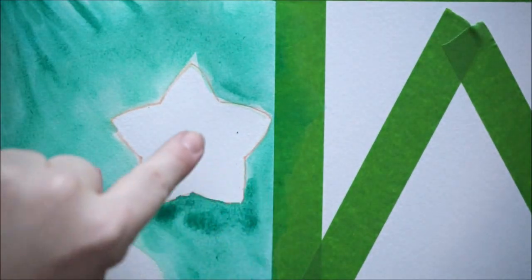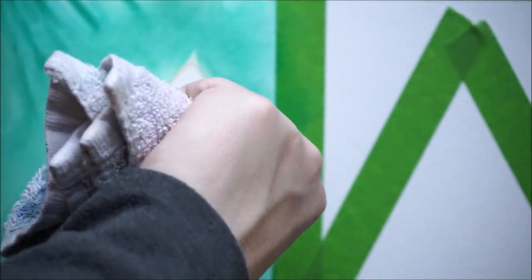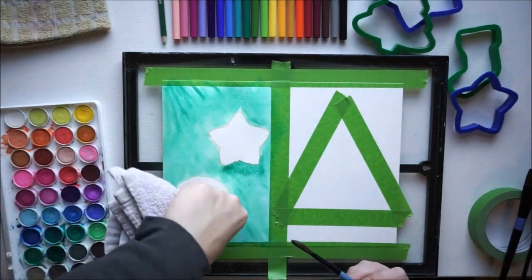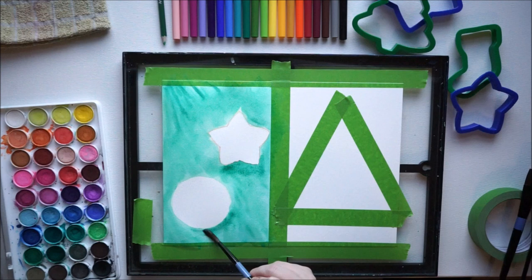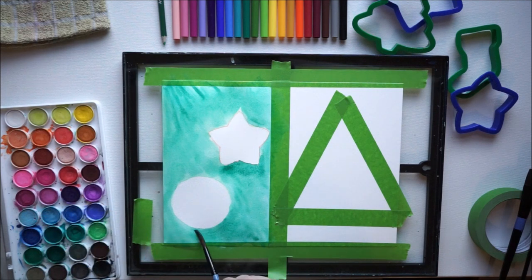You see where I got the little flicks of paint in there? You just take your rag and dab them out. Don't rub. Just dab. Just like that. And then we're going to go ahead and do both sides. We're just going to take that dark and gently rub it into the bottom here. Give a little shadow.